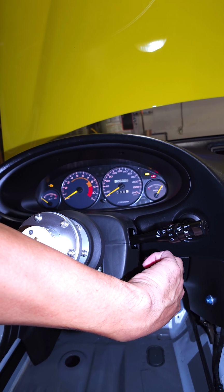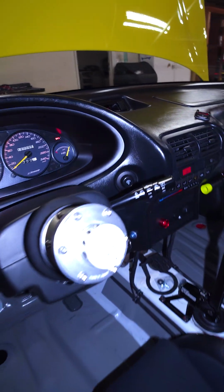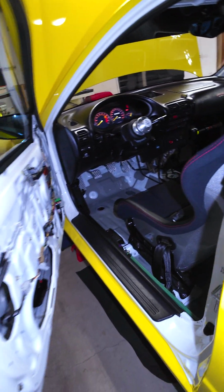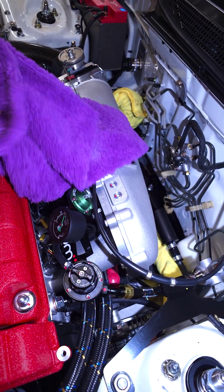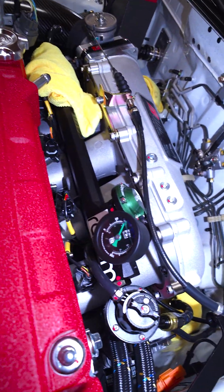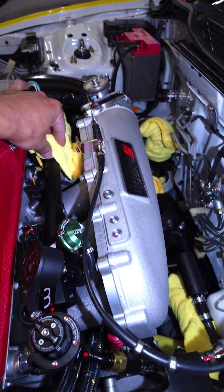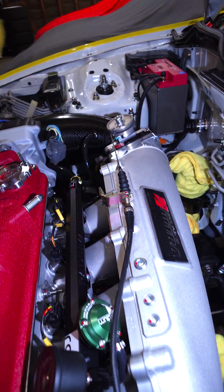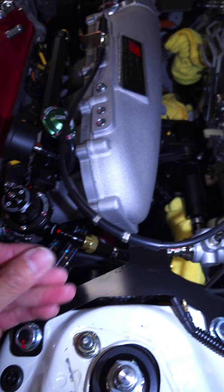So I'm gonna prime this a few times. Create pressure in the system. Okay, sounds good. Just gonna look for leaks. So I got pressure in the system. My gauge says, what is that, like 30 PSI? I don't see any leaks. No leaks.